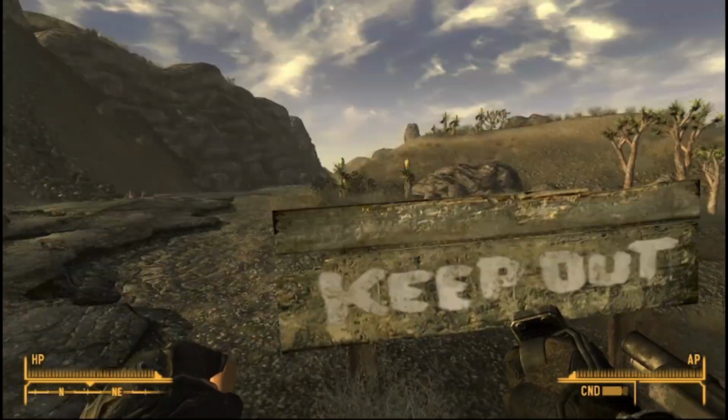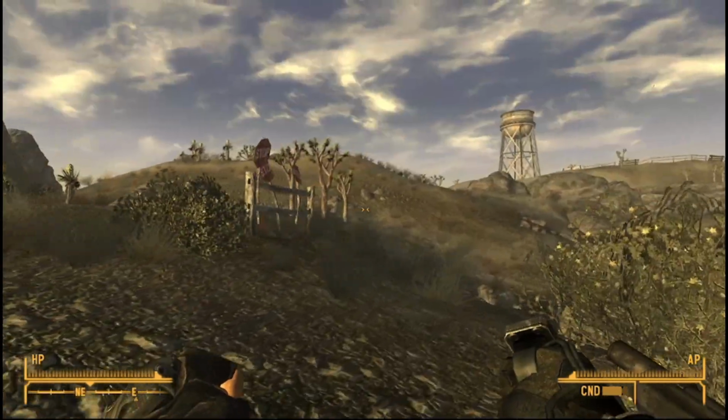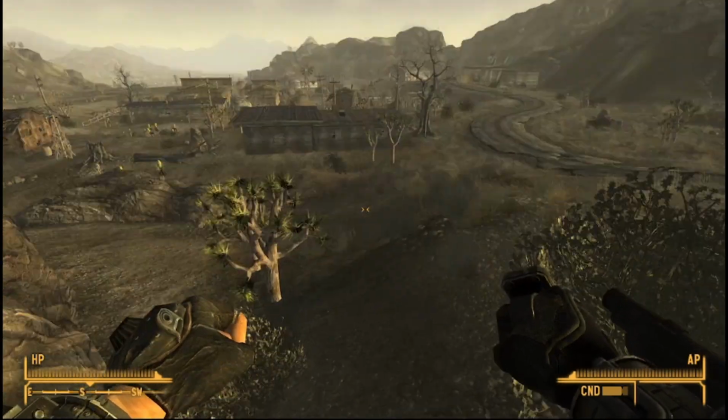We have a good little sign right here that says "Keep Out." That's where Quarry Junction is, so there's some warning for travelers not to go over there. Bunch of stop signs. I like this. They're reusing the signs.